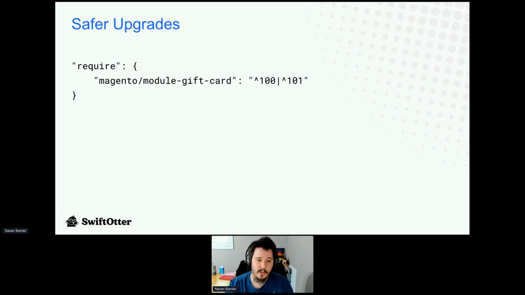In your module's composer.json, you'd put in a line like this, and this would, first of all, prevent you from running module disable Magento gift card as long as your module's still enabled. And it would prevent any upgrades to the gift card module without you updating this version constraint. And we want to do that because if we pick our numbers correctly, it'll tell us when our module is likely to break.